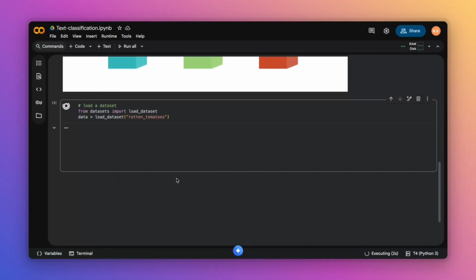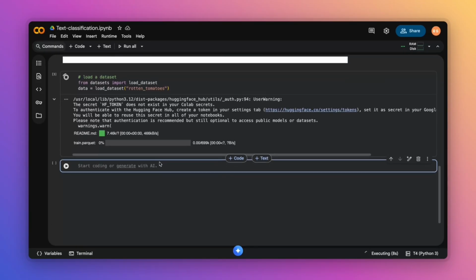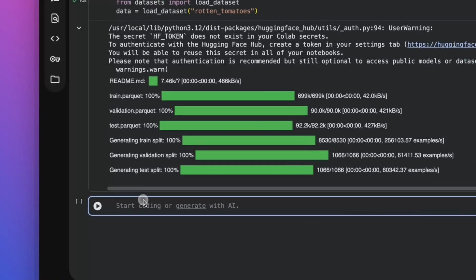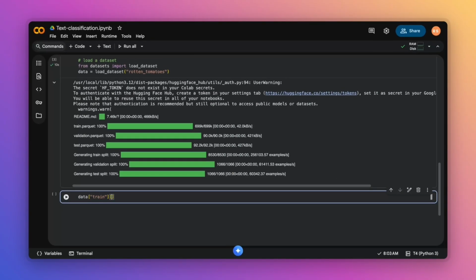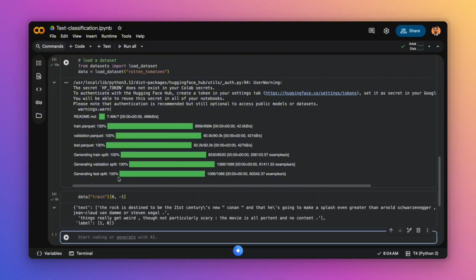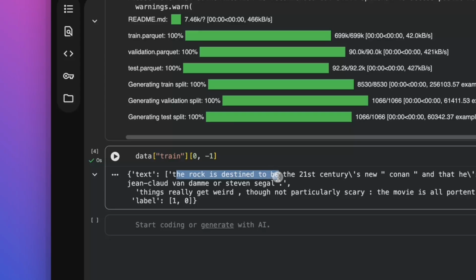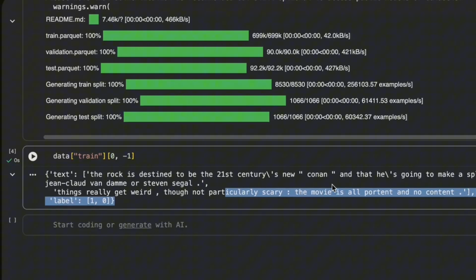Once you execute this code, it's going to load the entire dataset for us in a very convenient way, where we already get the data split into train, test, and validation. So let's see one of the entries of the dataset. See, you have a text and then you have a label, where label 0 means a negative review and 1 means a positive review.